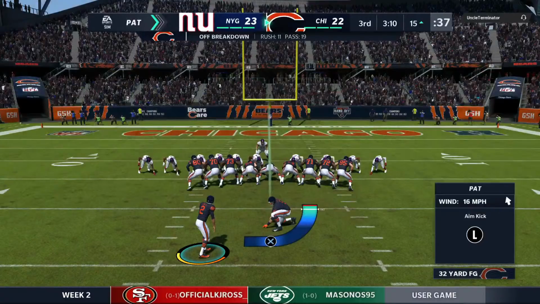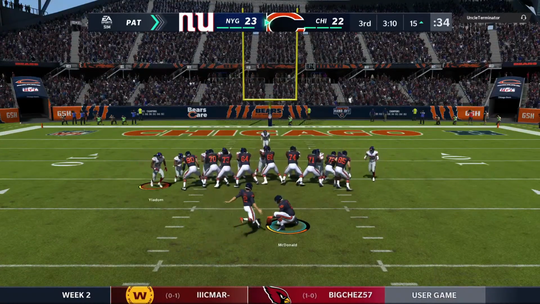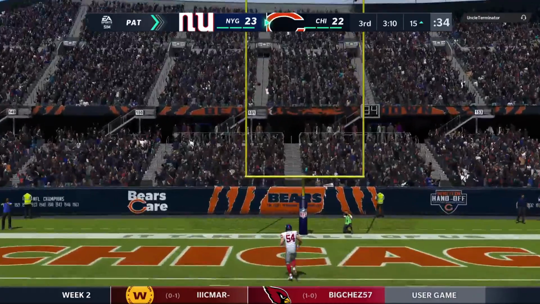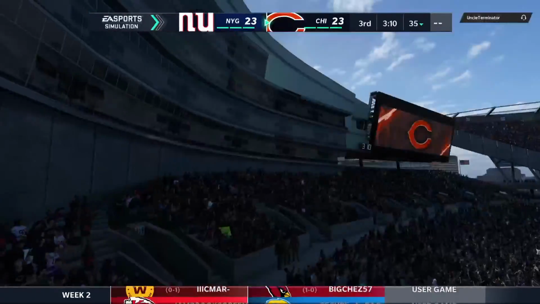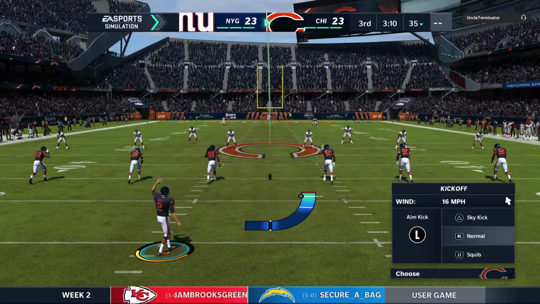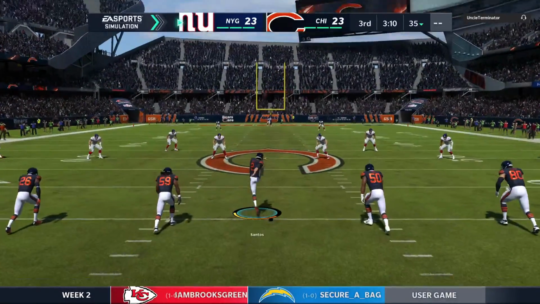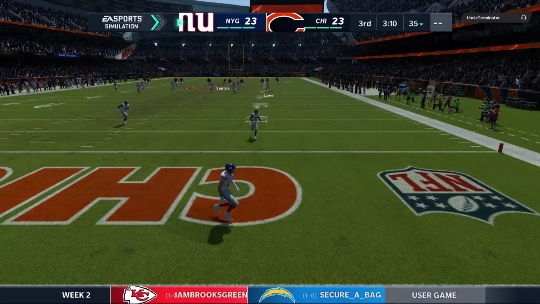Cairo Santos lining up for the extra point. It took them an extra look, but they found out it is a touchdown indeed. The official says this one counts. Ties the game. Santos with the extra point, and that will tie our game here in the third. So we're right back where we started, all even as the kick's away.